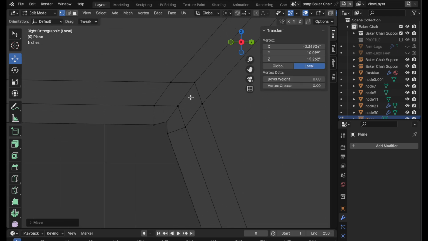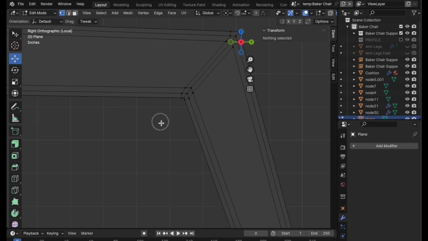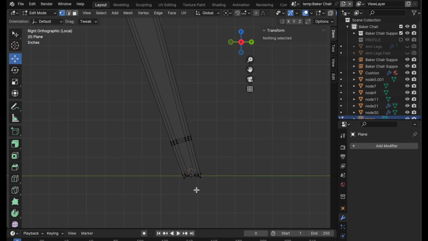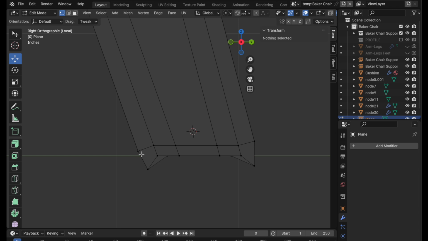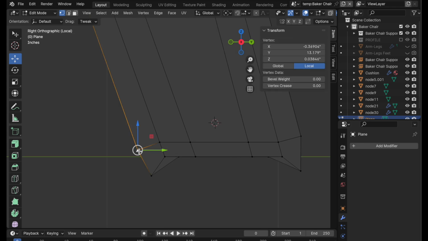And then here, I can just grab with the tweak tool and move that down. See how easy that is? And let's come down here and do the same thing. Again, tweak mode. I can just, let's do this first. I need to select that. So one click, GG, and I'll pull that up into alignment. GG, we'll pull that into alignment.